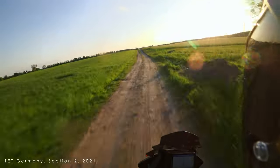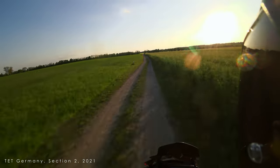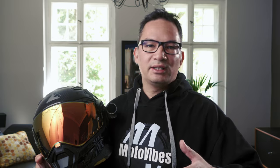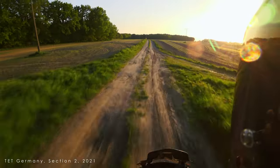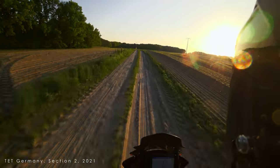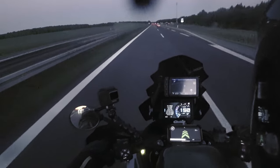When I was riding the Trans Euro Trail earlier this year in the spring, I actually brought my dark visor and didn't really have a plan for how long the trip would take, so I didn't bring my clear visor. I thought I'd be home way before dark, but I enjoyed myself so much that I lost track of time. By the end of the trail it was already getting dark and I still had a two-hour ride on the Autobahn — not something you can do with an open visor. If I'd had this medium-tint lens it might have lasted a little longer, but when it really gets dark you need to switch to the clear visor.